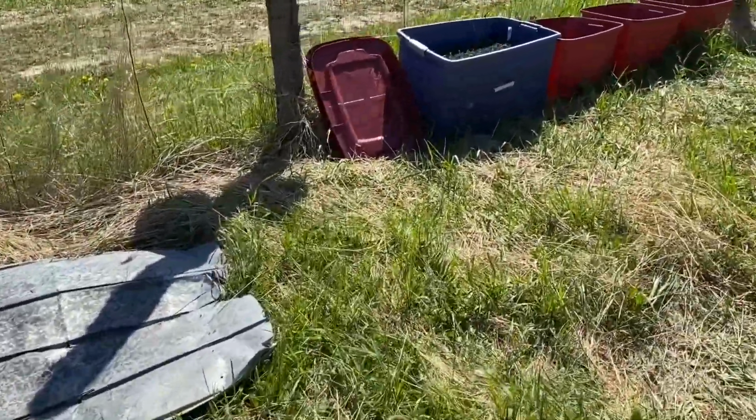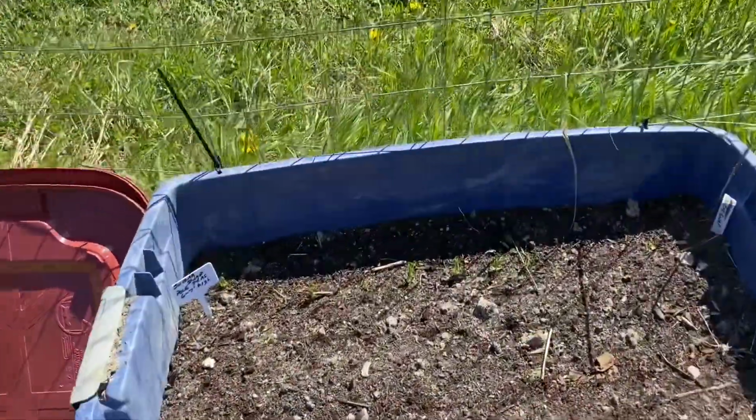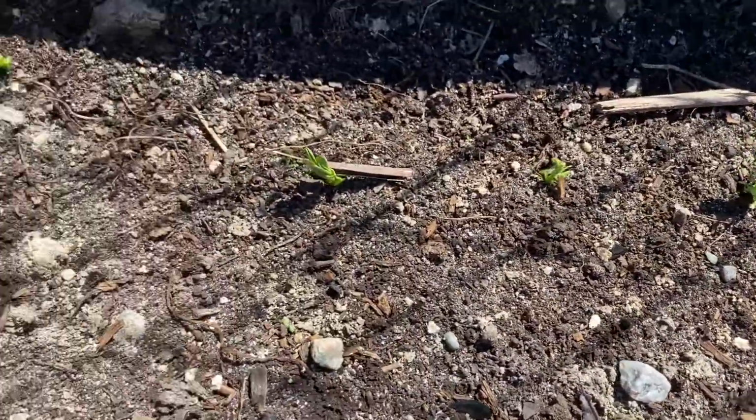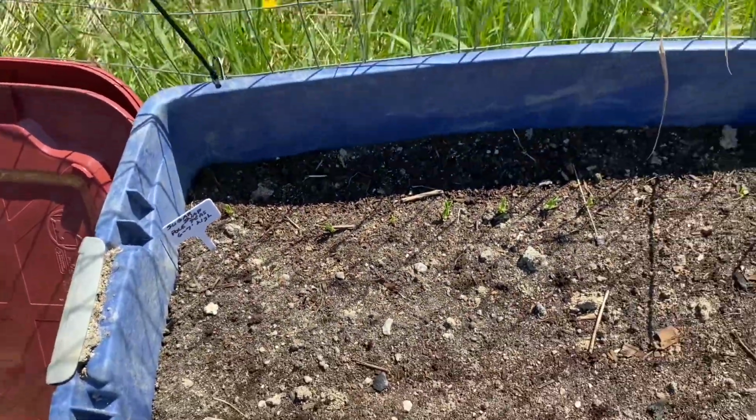And then over here along the fence, my peas are coming up. Now the peas, they were fine during a frost. Peas don't mind frost. Beans, well, that would have killed them.